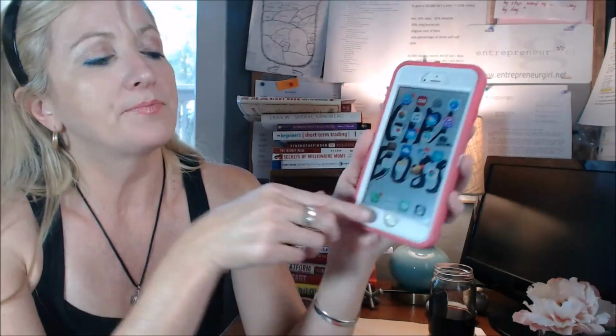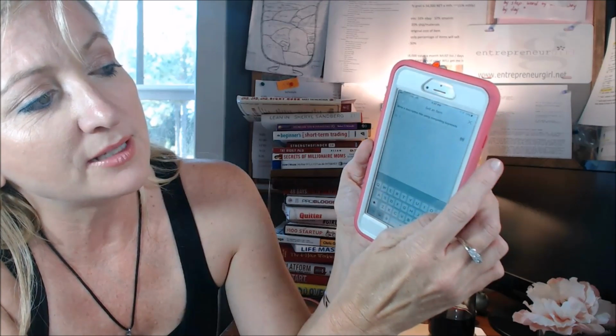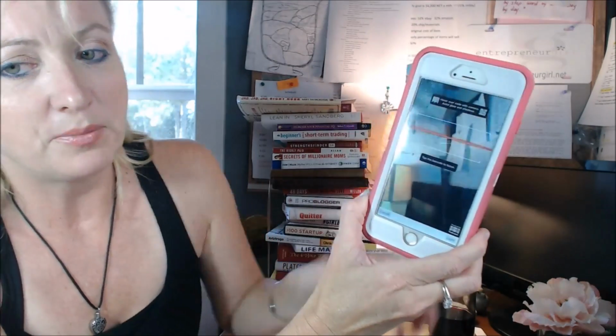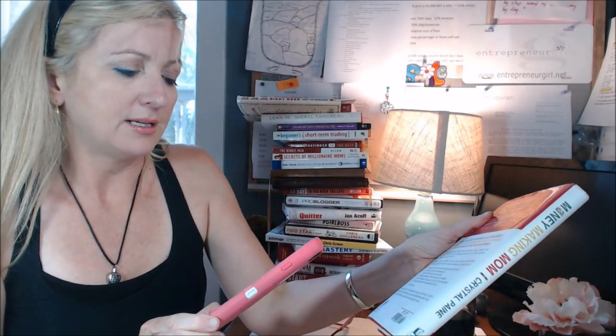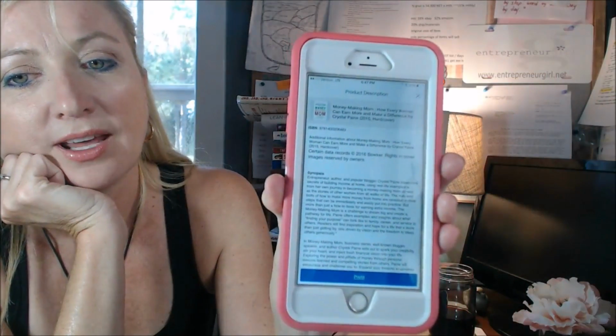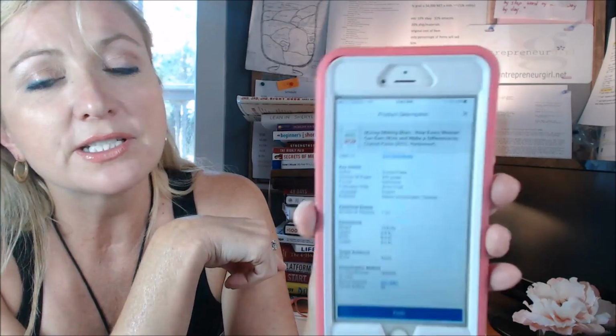Now the eBay app right here is going to be almost identical to this item. Then there's a little scan button. Again, the window is going to pop up. I can scan my book. It's going to think about it for a second. And there's the book. And here you can see that it gives me the ISBN, it gives me the information, a little description, like a synopsis of the book, and any product identifiers like the ISBNs, author, everything. This one will even tell me the weight.